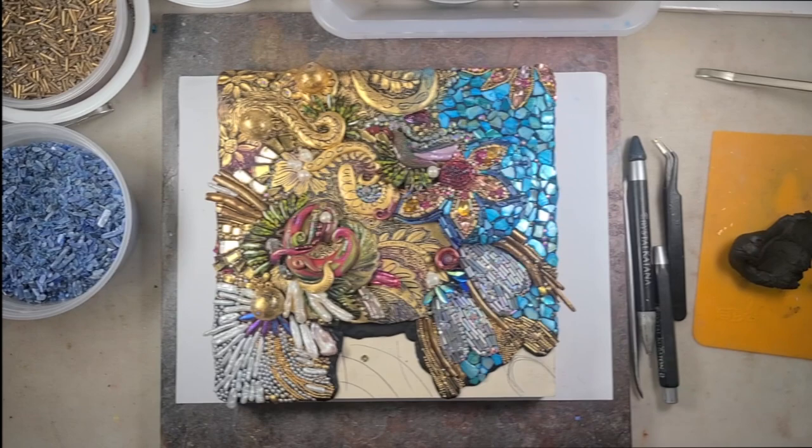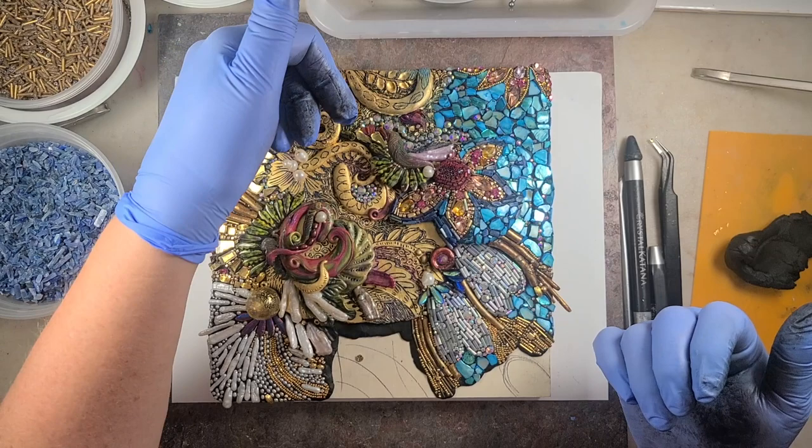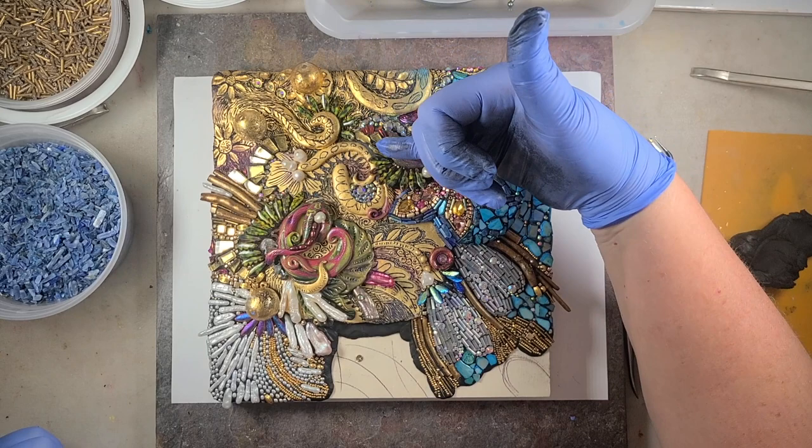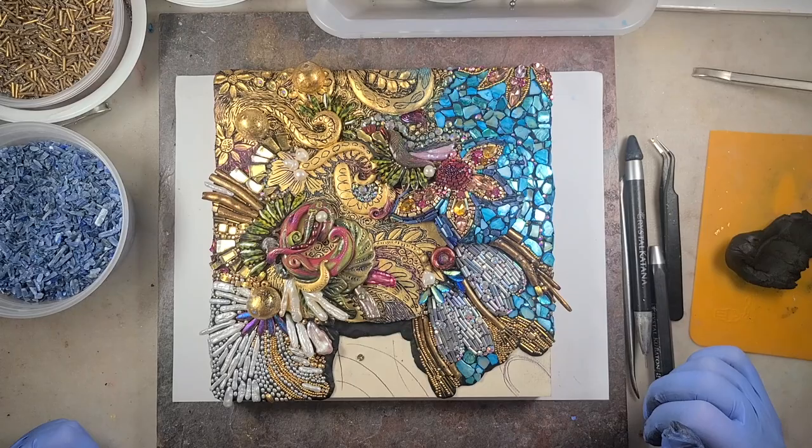All right, we're going to tackle this last bit. But when you weren't looking, I added a couple things. The camera was off and I didn't realize, but I put in the last of my glass golden balls from Murano. I felt like I wanted to echo this little leafy business here, so I added a little bit more in there. And I had another glass fragment I just tossed in. So just a little bit here and there. All right, let's get on this part. See what happens.